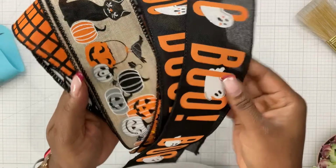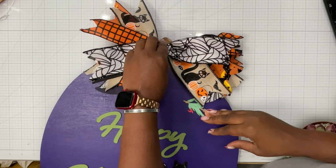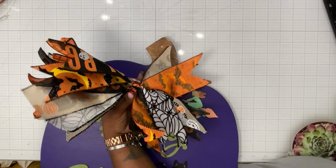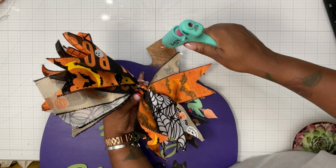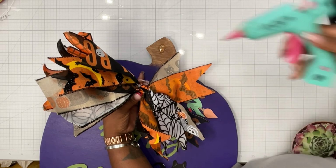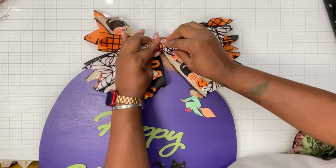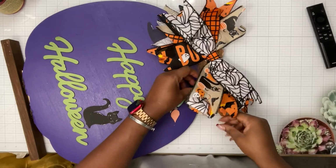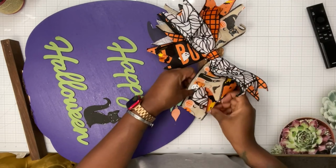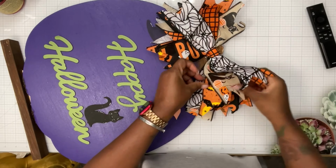Afterwards, I grabbed some ribbon that I did finally find in my stash, and I made this ribbon. Guys, you won't see me do bows on here because I'm not a bow maker, but I do know how to make a messy bow because my brain functions in chaos. But it's intimidating to watch me do it. I find I can't do it in recording mode. So hence, this is what I was referring to.